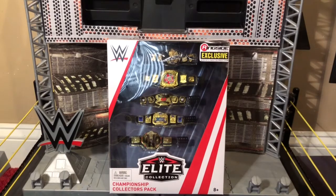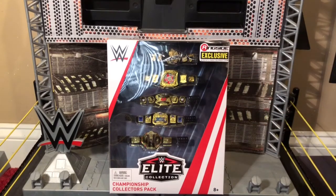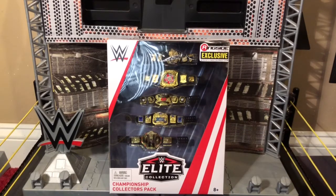Most of these belts have been released before, but not really — the Hardcore title was released only once before with the Ringside Collectibles exclusive Hardcore Cane, which you can't find anymore. Same thing with the Rated R spinner belt, which came with the Ringside Collectibles exclusive Edge figure. I'm not too sure about the tag titles, but the NWO spray-painted belt in black has been released, though I do have one spray-painted in red from NWO Wolfpack Kevin Nash, also a Ringside Collectibles exclusive.